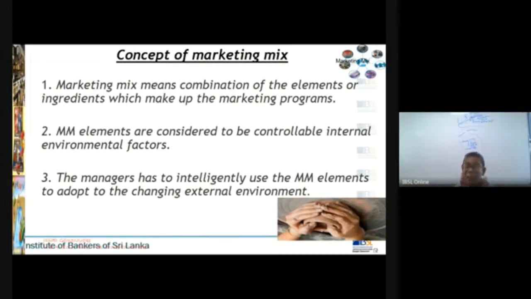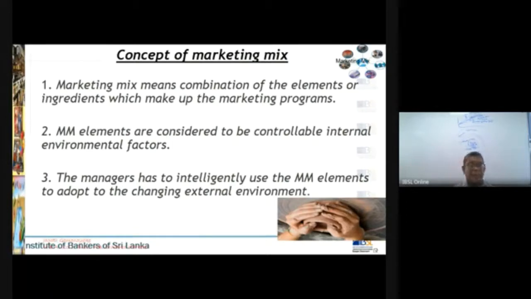I just put that together. Likewise, the marketing mix also. When you come up with a certain marketing program, you may use 7Ps, but not in equal quantity. All elements are important, but at different levels. So remember, the marketing mix is a combination of elements. What are the elements? The 7Ps, or ingredients, which make up the marketing program. If you look at any marketing program, it consists of the 7Ps.